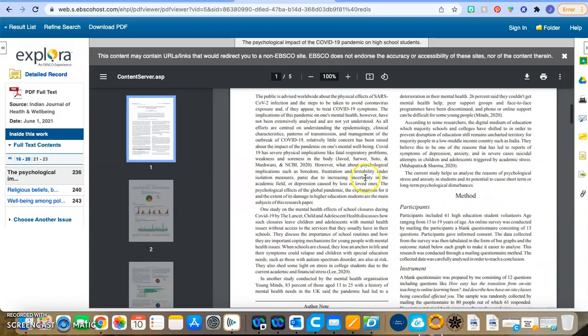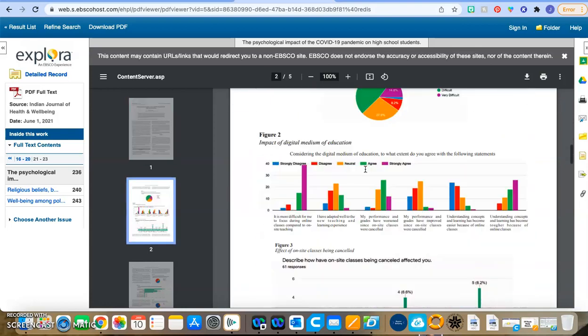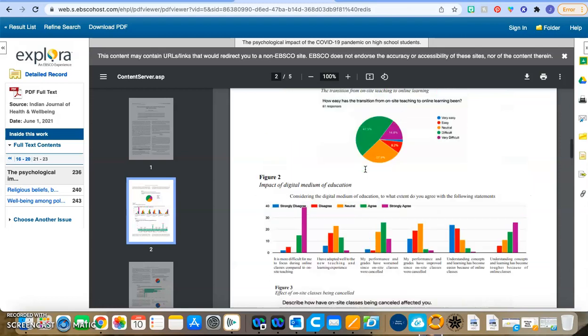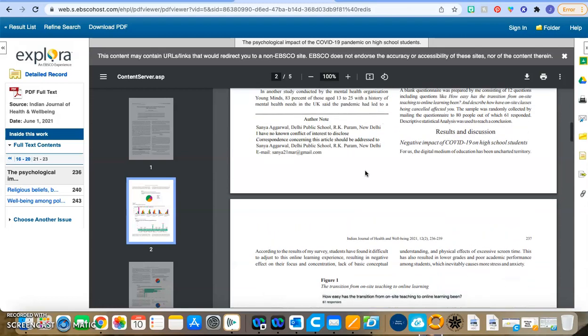All right, so this is that article. So I can skim through here and look at it. If I decide it is something that I want to keep, over here on the right is where I can save the article. All of the databases we have at school will save to Drive. You can email it to yourself. You can download it to your laptop. So you need to figure out a way to save your articles and keep them all together because it's going to be really important. So I am a Google Drive user, so I like to do that.